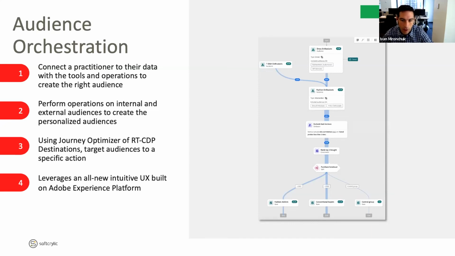So lots of really good stuff there. When you talk about the process in which it takes to create a segment and then wait for it to build, this is going to help that process greatly, because you'll be able to create audiences on the fly and then be able to use them immediately in your workflows. I love this one.